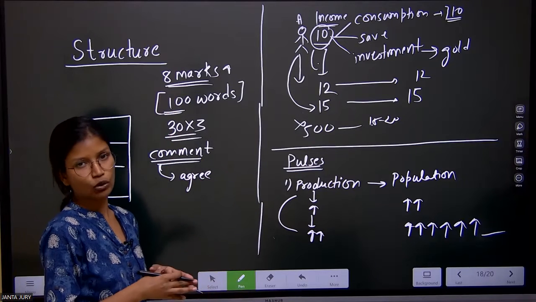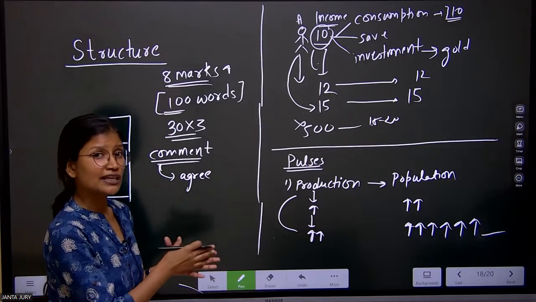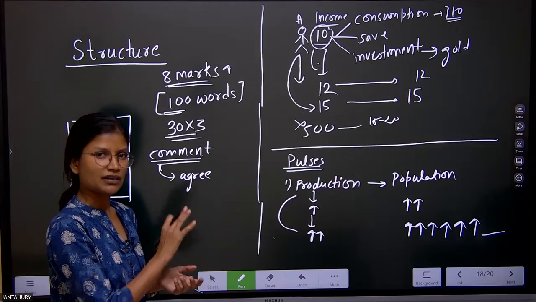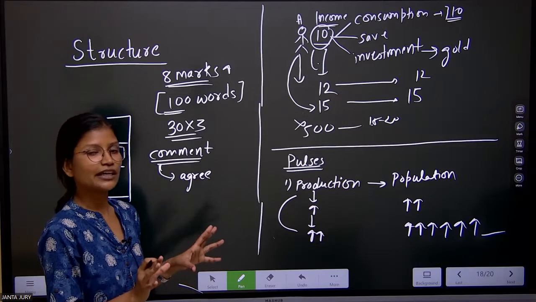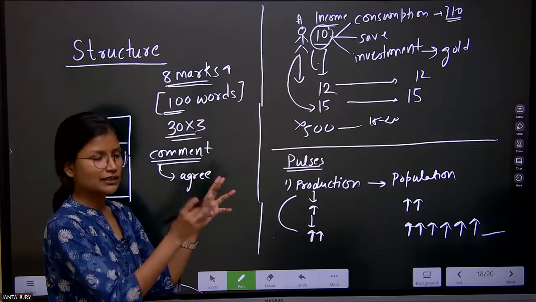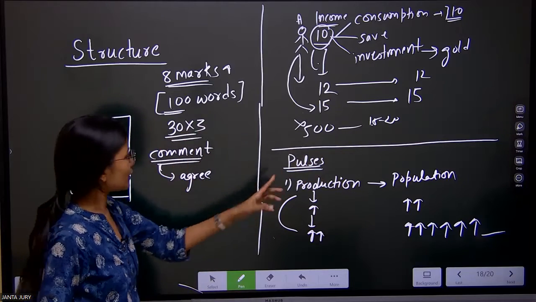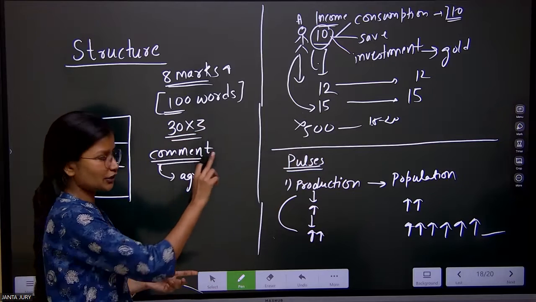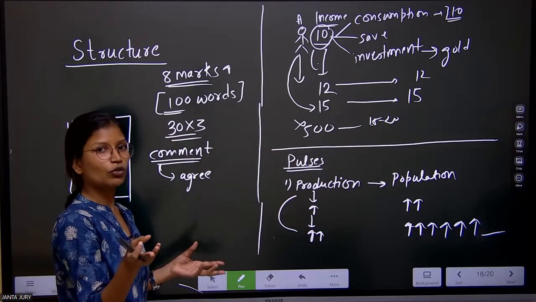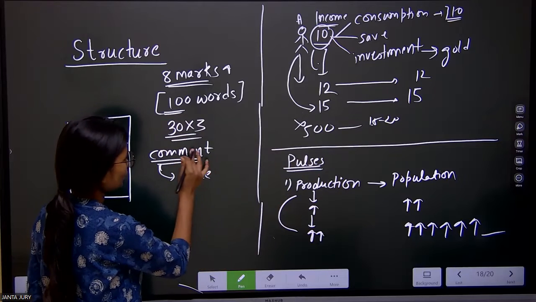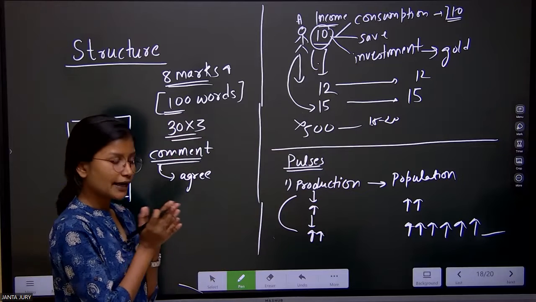India is actually facing the low level equilibrium trap in the case of pulses. The statement was saying that India is the largest producer, but still it is facing the low level equilibrium trap. We will agree, yes, you are right. India is facing the low level equilibrium trap, and we will explain the reasons. We have discussed the reasons enough number of times, and I'm not going to discuss them again. If you want to see them, you can go and watch the previous lectures. So we agreed that yes, India is facing the low level equilibrium trap.